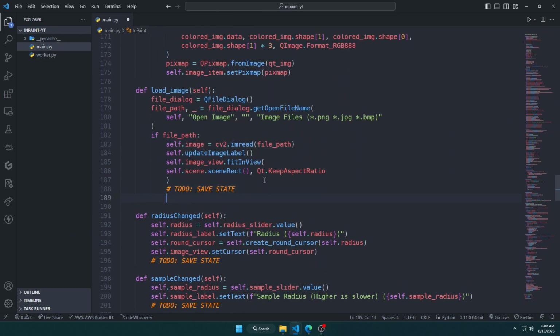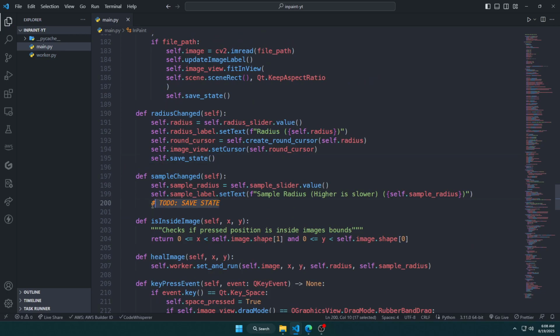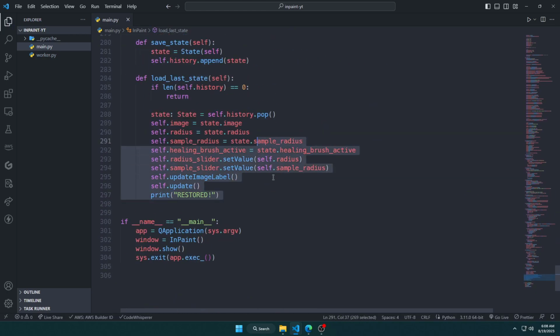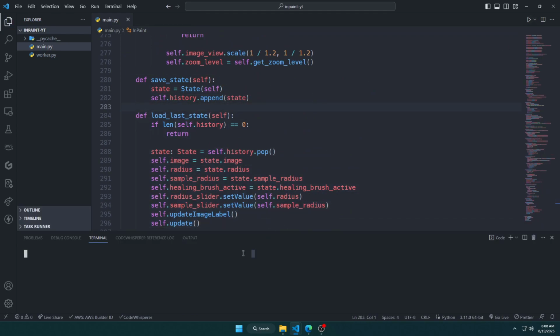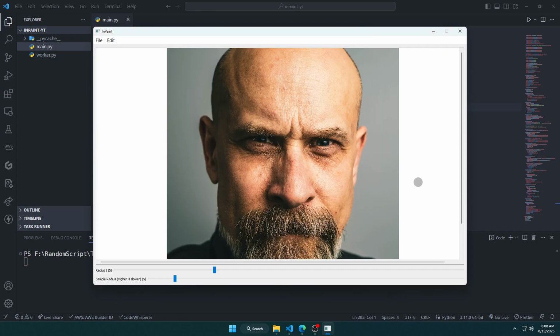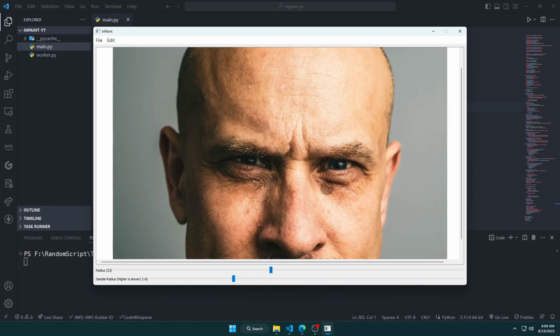Just call the save state function on commented places. It's working now.